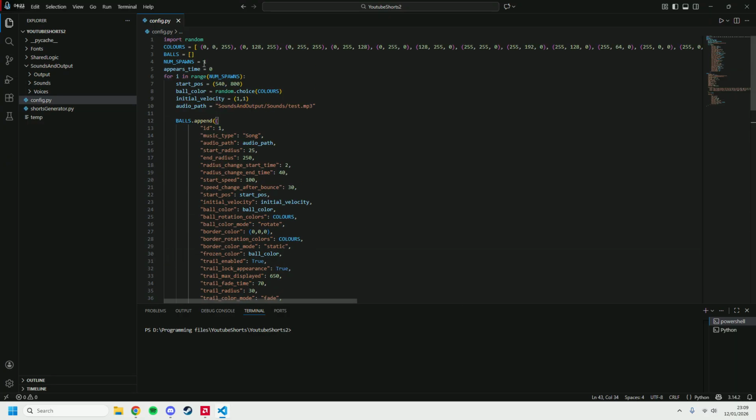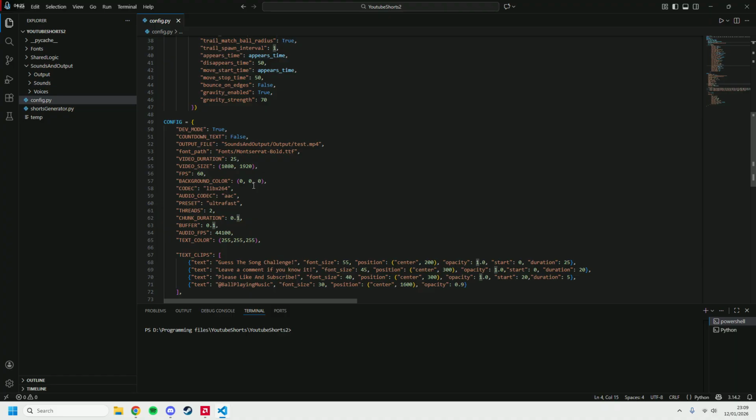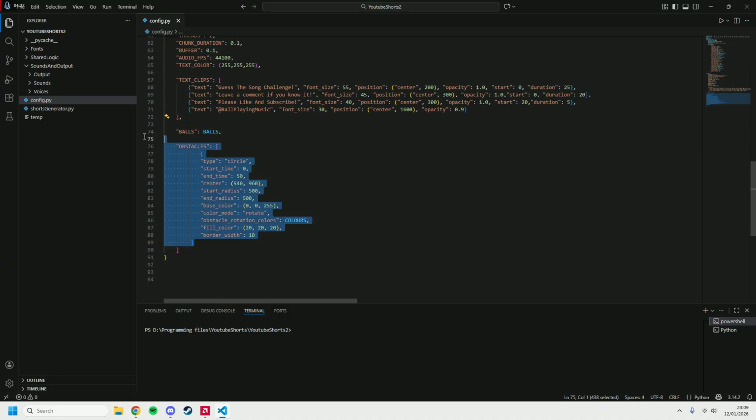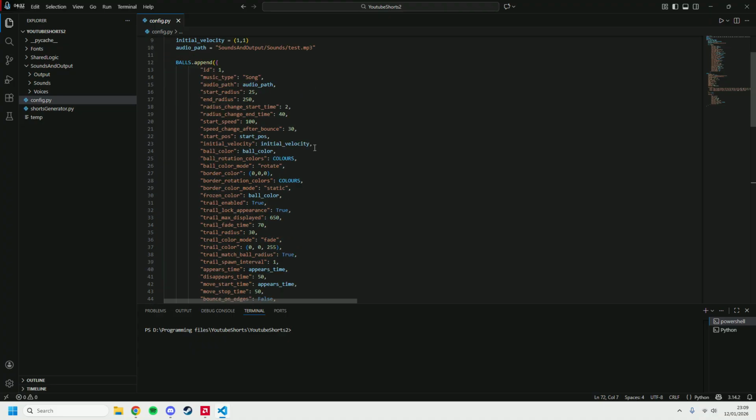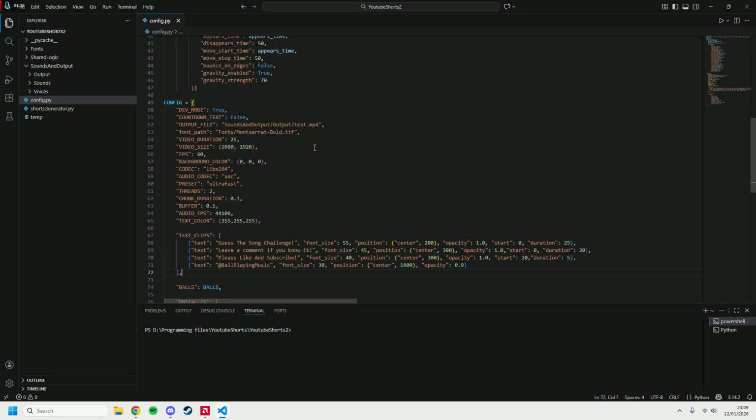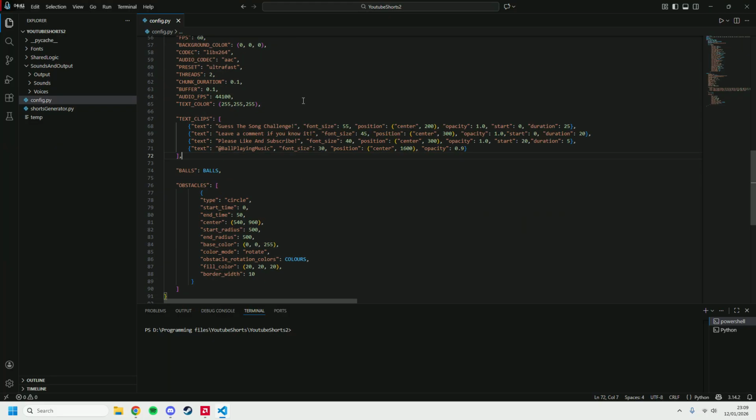I can have multiple balls bouncing around if you want. I can do a square instead of a circle that shrinks so it's really small. I can have it grow over time. Every bounce can make it faster, smaller, different colors, grow, shrink, all that sort of stuff. I could do loads of different circles with gaps in them, if you've seen those videos around. There's many ways of editing it.